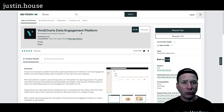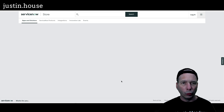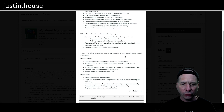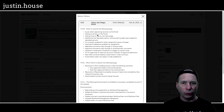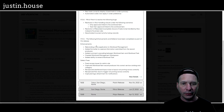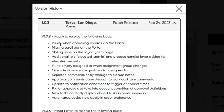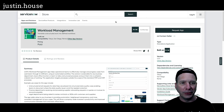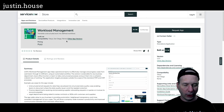Next we're going to look at Workload Management from Unify Limited, upgrading to version 1.0.3 — though they have notes in here for 1.0.8, so the version is a bit misaligned. Issues fixed include improving record retrieval via the portal, a missing scroll bar on the portal styling issue, and several override actual reference qualifier bugs. There are about 10 to 12 different bugs that have been fixed by the team at Unify Limited.